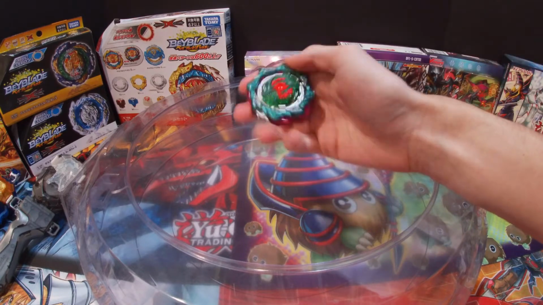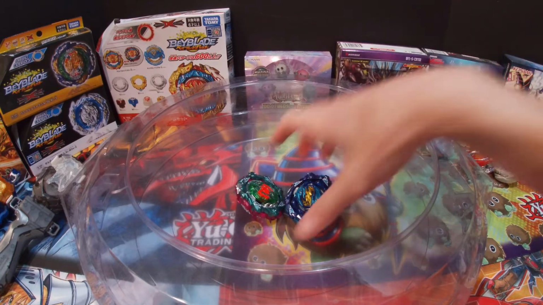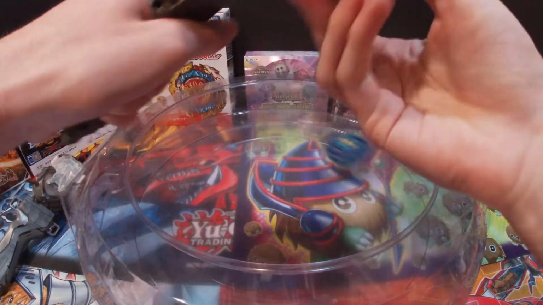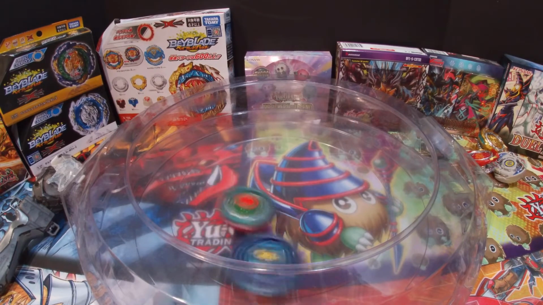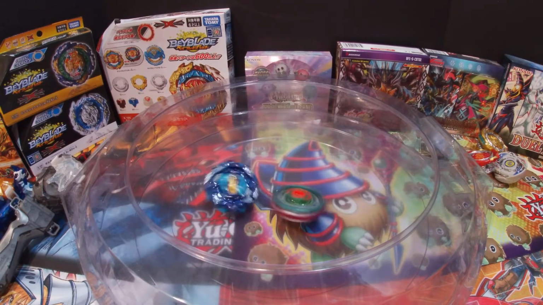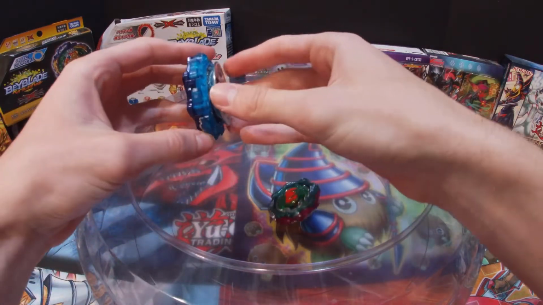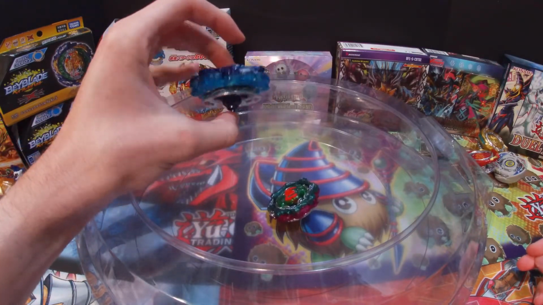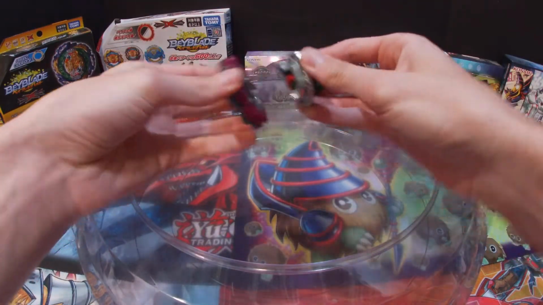So we're going to start off with Chain Kerbeus in low mode. The first opponent will be Chain Ragnarok. So let's see how this goes. 3, 2, 1. So yeah, and Chain Kerbeus wins. Chain Kerbeus has more defensive parts, whereas Ragnarok has a defensive layer and is attacking, so it doesn't really work as well. But yeah, that's one victory.